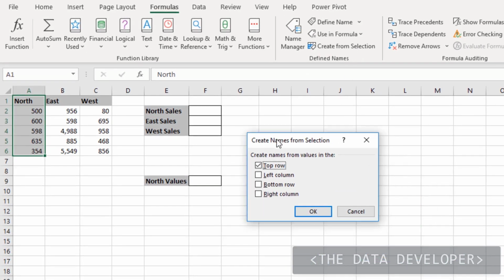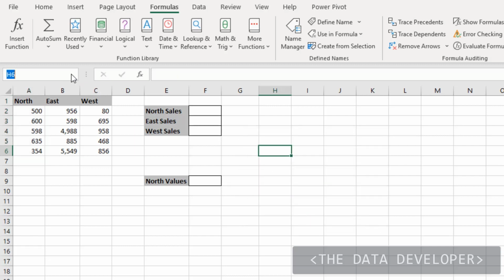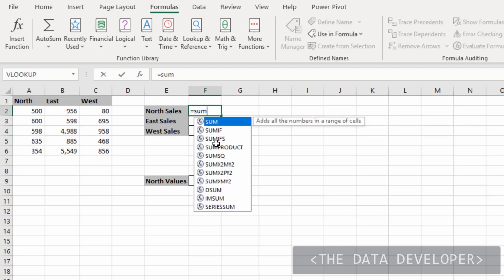Then it's going to ask you, in the selection you've made, where is your name? And that's why it's good practice to always put the name on top, and then you just select the top row, you click OK, and now if you look in your drop down you have tax rate and North. So if I click on North, you'll see that whole section becomes selected. You'll see the name is not selected because the name is just a description of that range. So in this case we can say this is equal to the sum.